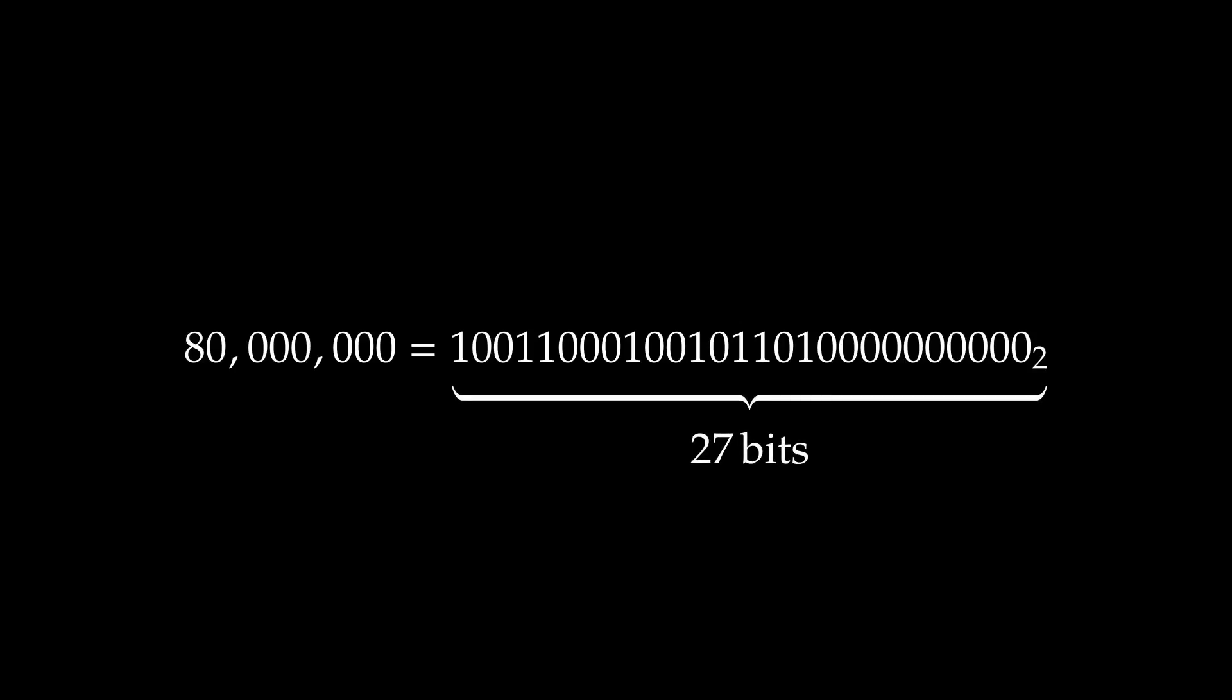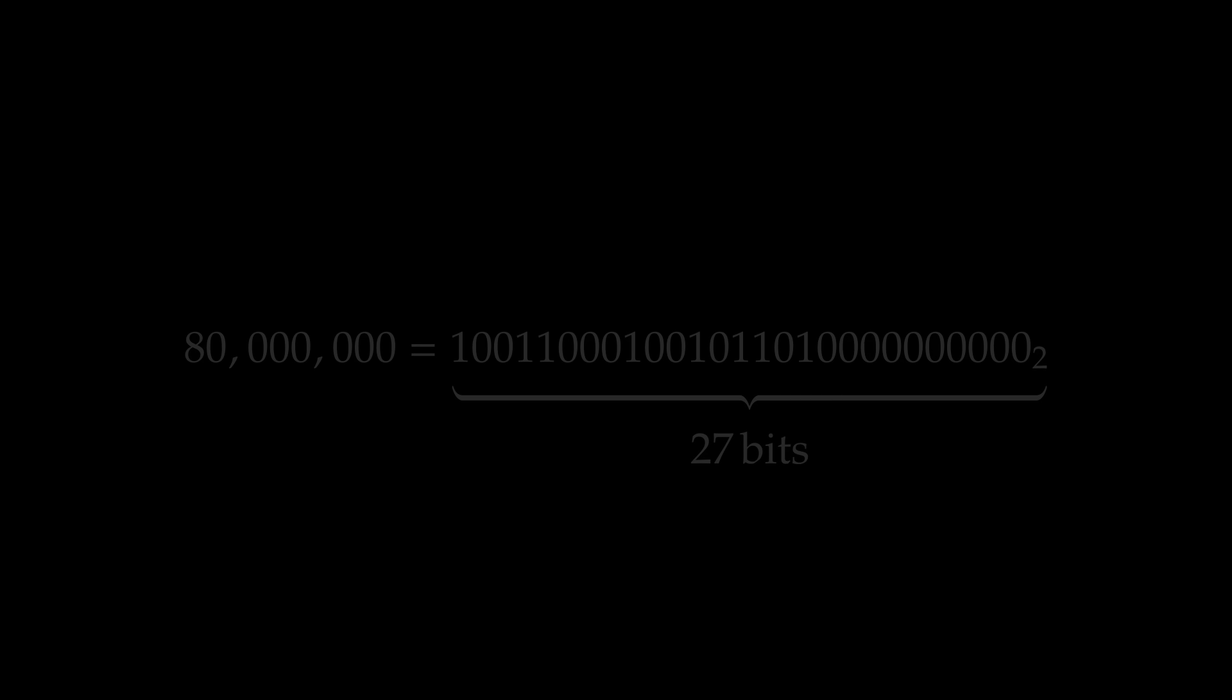But here's a trick that can get the job done using just one good hash function. If I'm using 10 megabytes of memory, that's 80 million bits, so my hash functions need to output numbers up to 80 million. Higher's fine, we'll just mod by the length, but we need at least up to 80 million. Log base 2 of 80 million is 26.25, so my hashes really only need to be 27 bits long. How about I use a 256-bit hash, and then just split the first 240 bits into 5 chunks of 48 bits. Treat each chunk as a separate hash function, and now I've got 5 48-bit hash functions that I can use for my bloom filter.